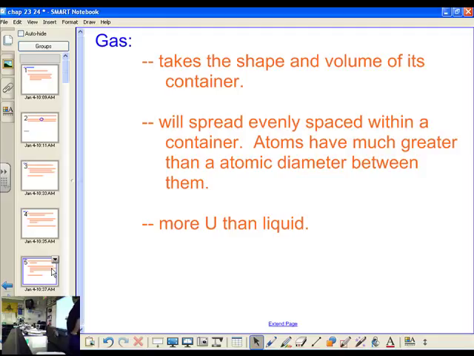More energy than liquid. By the way, do you remember U? Do you remember what this symbol is the symbol of? The letter U? What kind of energy? Internal energy. Yeah, that's our internal energy. U is our internal energy. We talk a lot about U in this unit. U becomes very important in this unit. Anyone need more time?